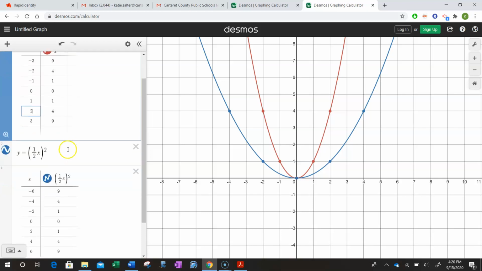So it stretches it horizontally by a factor of 2. And look, I purposely picked these values so you can see it. Notice how my y values are exactly the same on both tables. But my x values on the second table, where we have multiplied inside by a half, are double the x values here. And look at it graphically. We normally have 1, 1. We now have 2, 1. We normally have 2, 4. We now have 4, 4. Every x value you did have, you're doubling. The y values stay the same. And I feel like this is that part in this course where we finally start to grasp those horizontal dilations and how they affect the graph.